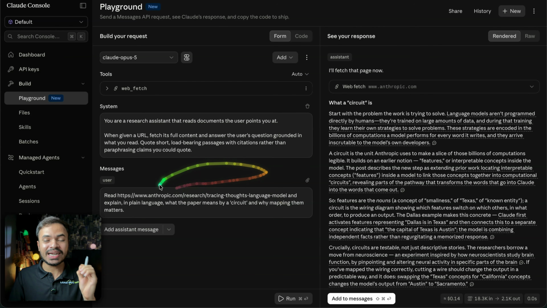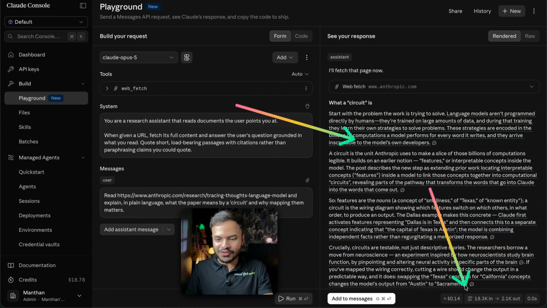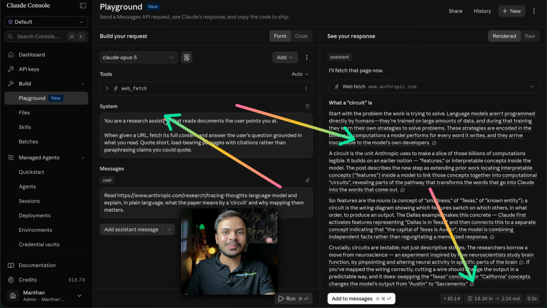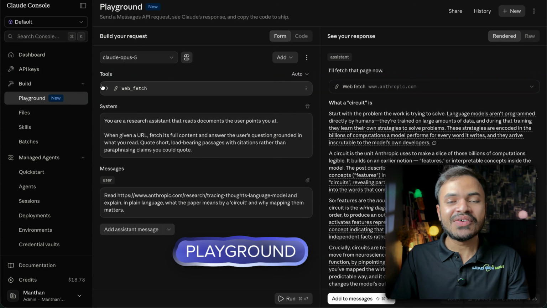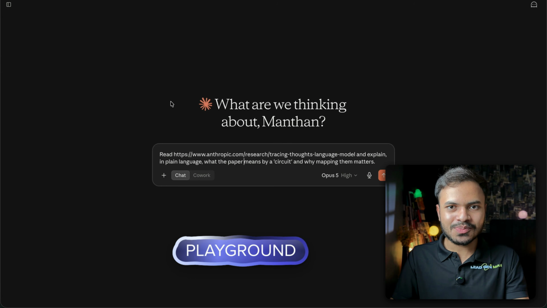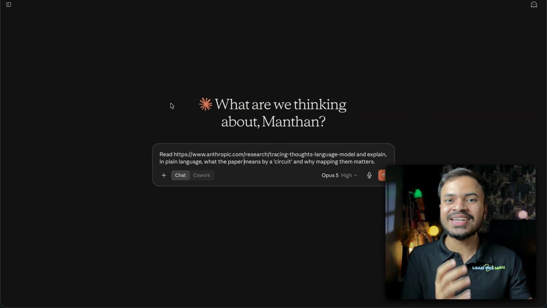But before we start building anything, let us understand how Claude agents actually work in the backend, and you will see the Claude response, the number of tokens consumed, what type of tool call you can attach to your agent, and different prompt messaging styles. Therefore, head over to the Playground inside the Build section, where you will be able to simulate Claude's response and see what is actually going on in the backend.